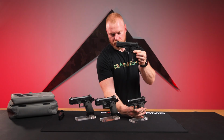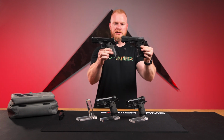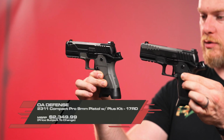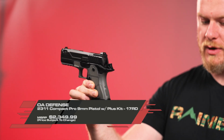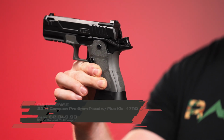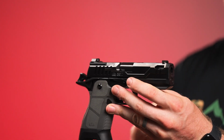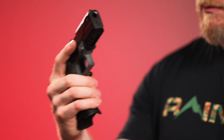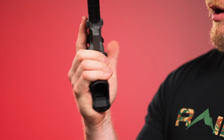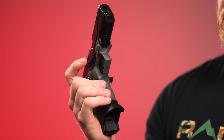So let me grab this 2311 Plus so you can see a little bit more of the differences between the two. So with the Compact Pro, even with the plus kit, so the plus kit meaning that you have this extension down at the bottom, which is going to allow you to run a flush fit 17 round magazine. But with the Pro non-comped version, all of them, you are going to be getting a lighter trigger than what you get on your standard Compact. The trigger weight being about 3.5 to 4 pounds versus the 4 to 4.5 pounds that you would traditionally get on the Compact.